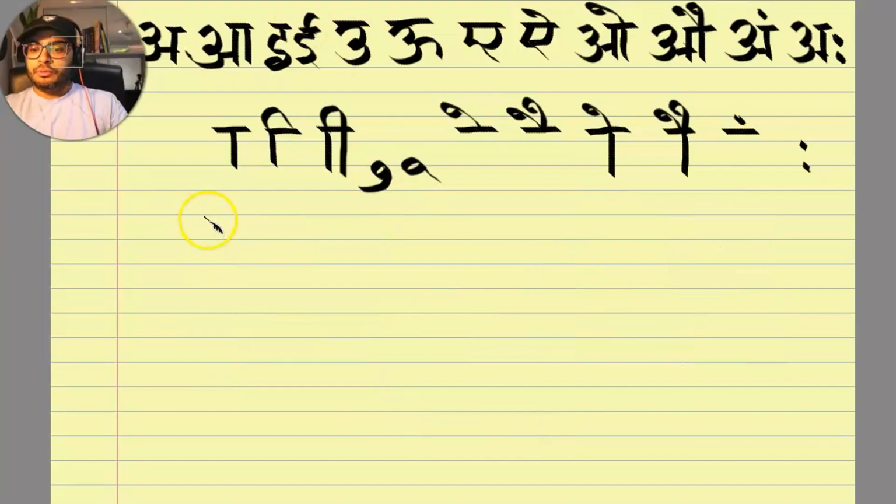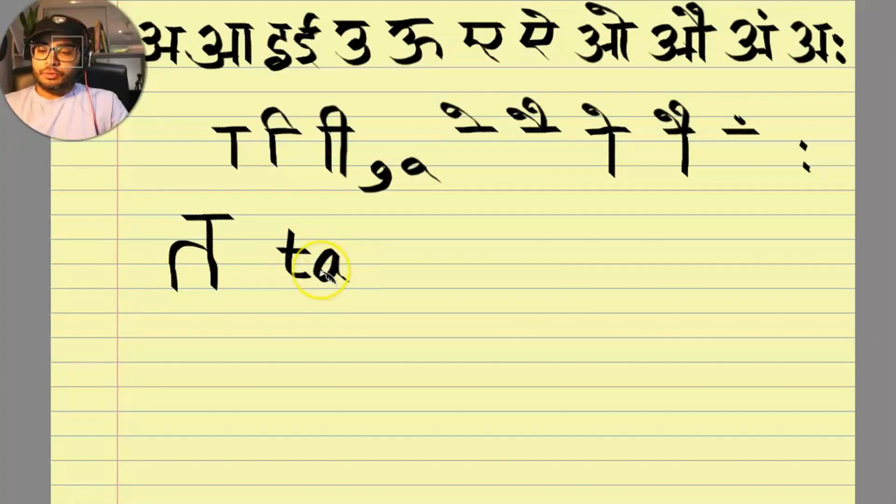The next sound is going to be ta. We're starting the dental group. The IAST for this sound is going to be T and A. It's pronounced T in English, but it's ta. This sound here is going to be ta. Something like teeth. When you say teeth, that ta sound is this sound.